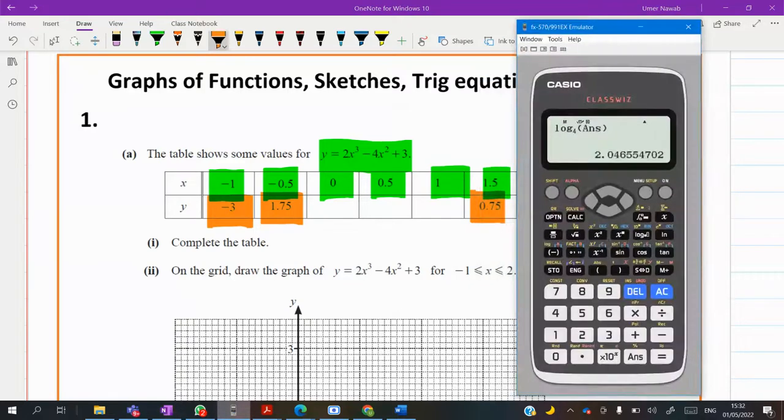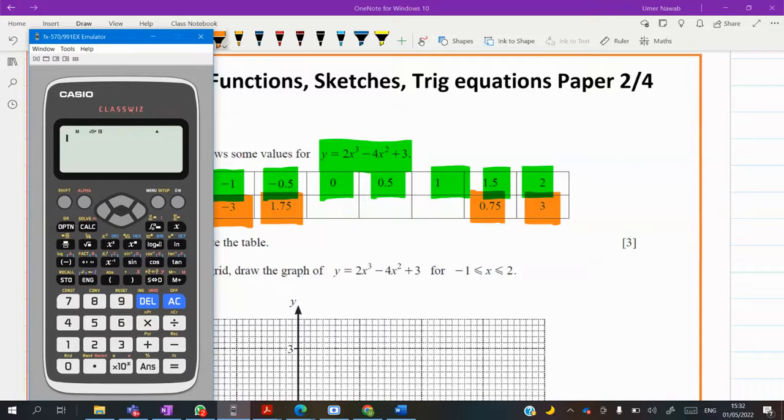Now you have to take out your calculator, and I would suggest you copy the function on the computing mode, leaving brackets open and close in the place of x. So I'm going to copy 2 bracket open close raised to the power 3. You see that in the place of x I left bracket open and close, and then minus 4 bracket open close squared, then plus 3. The moment you complete your expression on the calculator, in the place of brackets, one by one you will substitute the values of x.